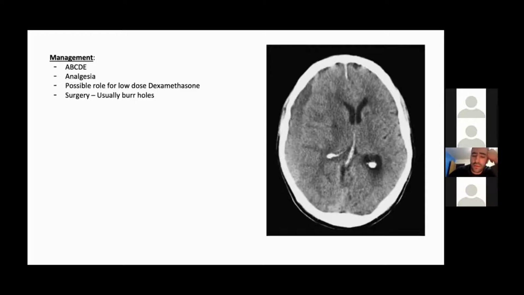And the surgery is usually in the form of just burr holes. Essentially you put 2 holes overlying the actual hematoma, and then you wash through one hole into the other. Because it's often quite liquefied, and if there are any clots they're usually quite small, it can easily come out. If it's a very old hematoma, then the concern is that you might get loculations, little septi within the hematoma that make it a bit more difficult. In that case, you might need to take off more bone to be able to access the hematoma and clear it.